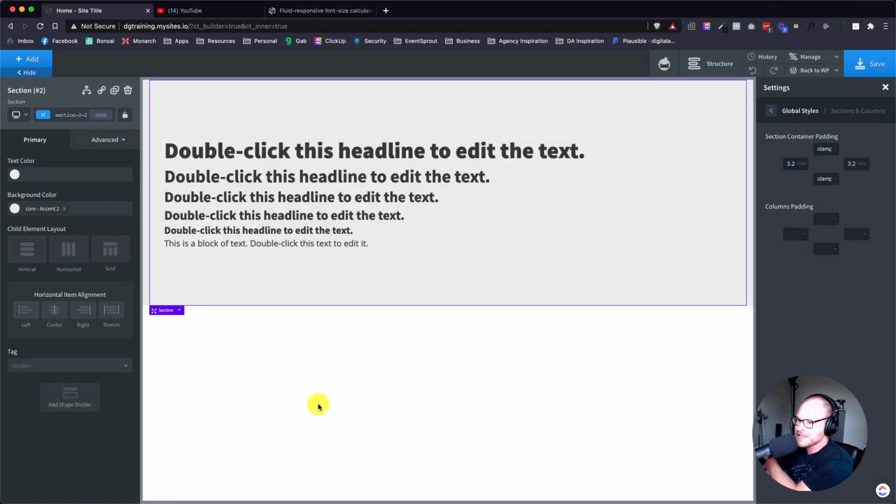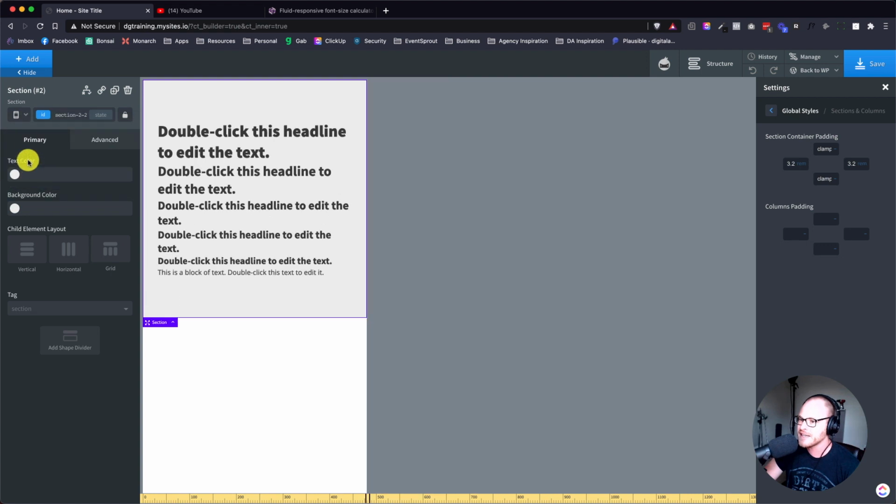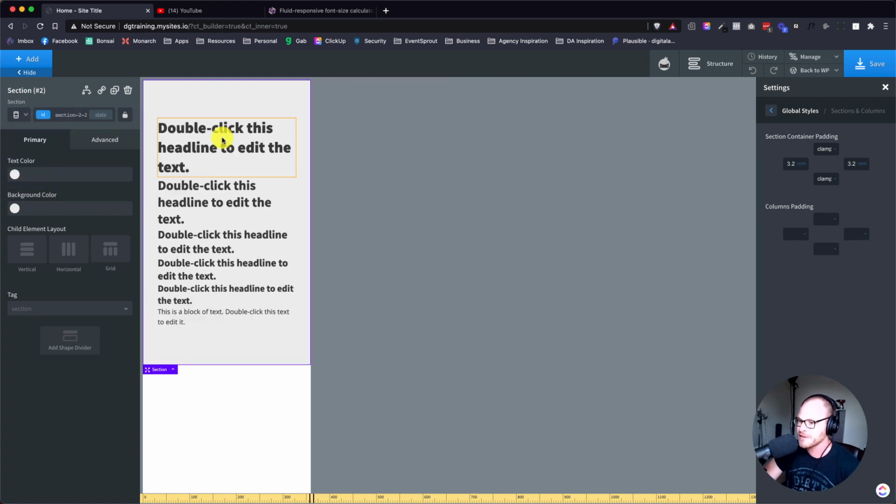Perfect. So now let's take a look at the magic. Remember before I said, we had headings that were a certain size and they just stayed that size forever, regardless of the viewport. And remember what I said the solution was: you've got to put a class on all those headings, or you have to write custom CSS for all the breakpoints and manually set all of those styles at all the breakpoints. But you don't have to do that anymore. So as I change these viewports, you're going to see that this all scales down perfectly, right? It all fits. The same hierarchy is still there. It's all perfectly responsive. Now, this looks like absolute trash because there's headings stacked on top of headings and there's no spacing between them or anything like that. But you can see that we have responsive fonts.